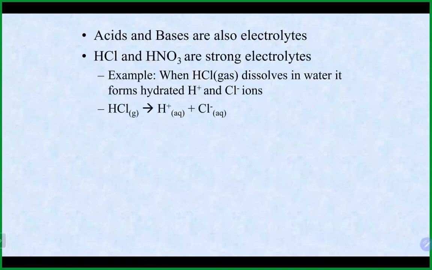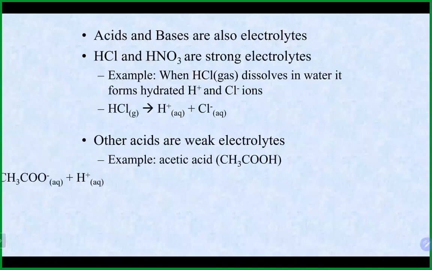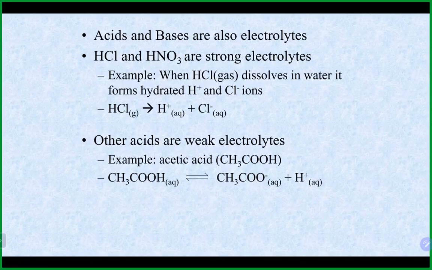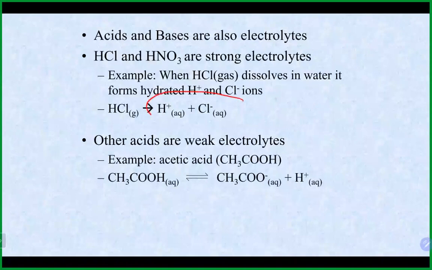So as I mentioned before, acids and bases are also electrolytes. And there are those strong acids that I listed a second ago. And again, those are really good ones to know. They will 100% break apart. So our hydrochloric acid, again, 100% of what you have in solution are these ions.